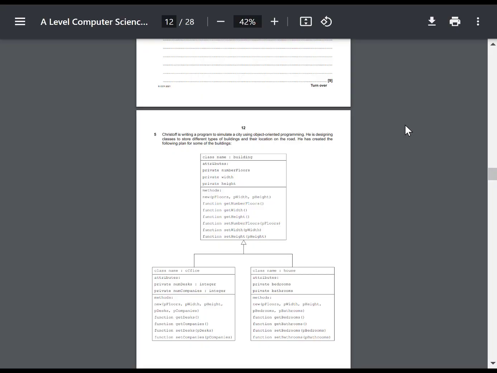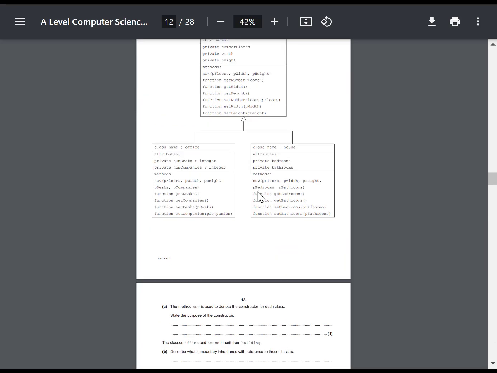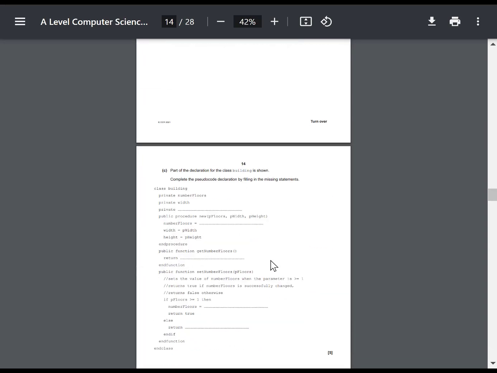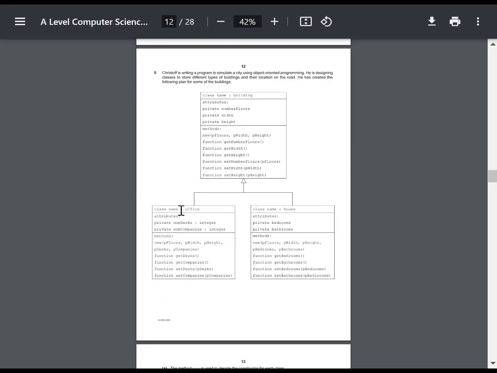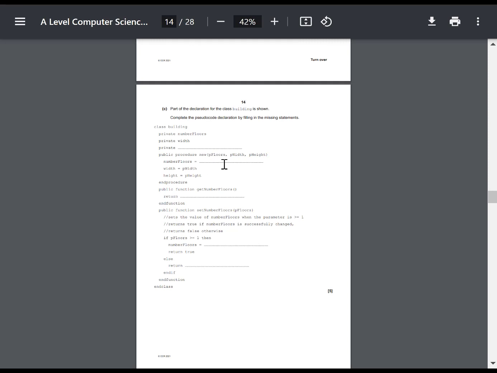Okay, so what we have here is an OCR paper. So I'm going to give you a little bit of a variation so that it keeps you on your toes. You may wish to have a look at the paper, it's in the description. We've done this question already, but what we have to do now is fill in the gaps based upon what we have here. But I don't want you to do it in pseudocode. I would like for you to actually code this yourself. So give it a go in Python. Pause the video, give it a go.